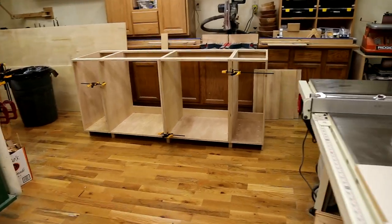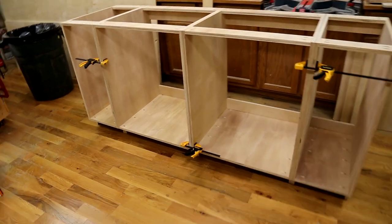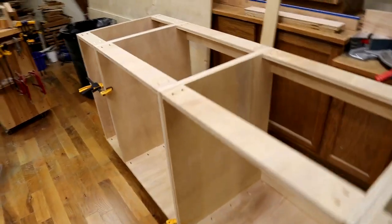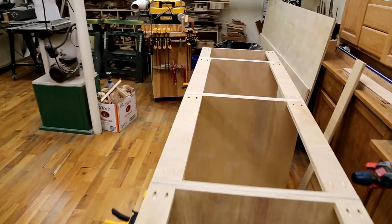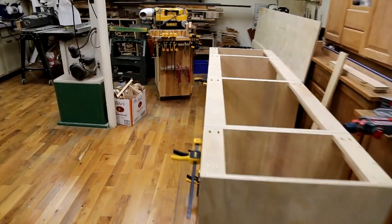So here are the cabinet boxes that I built. These are made from 3/4-inch plywood and assembled with glue and pocket hole joinery. I showed this process in a lot more detail when I made the smaller cabinets for the other end of the wine cellar. So please follow the link and check that out if you're interested.